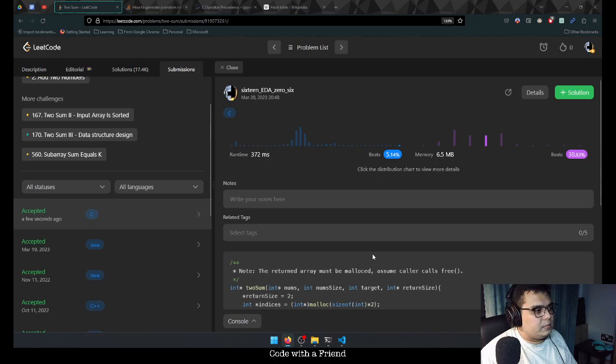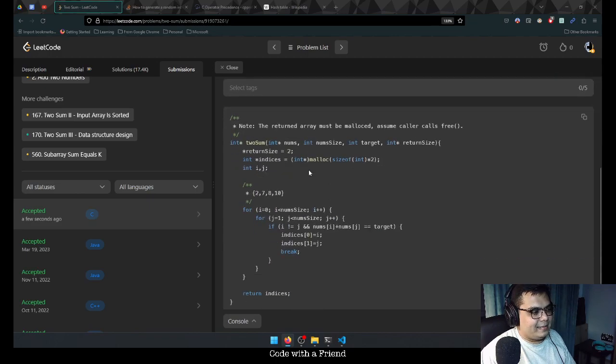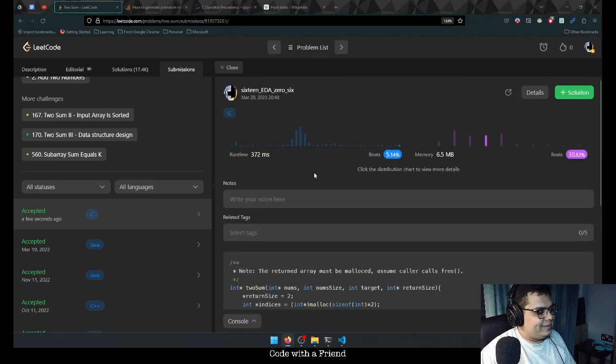And what I can do here, I can look up some fast solution, but what's our timeline here? In the runtime, it already beats like 5.14%. So I think most of these guys are just trying the same solution, right?